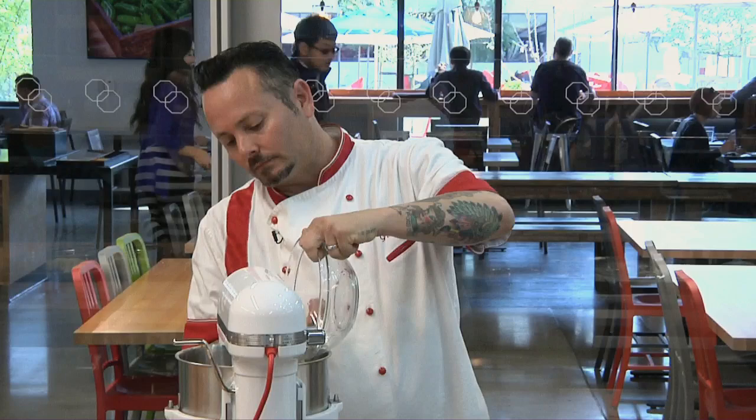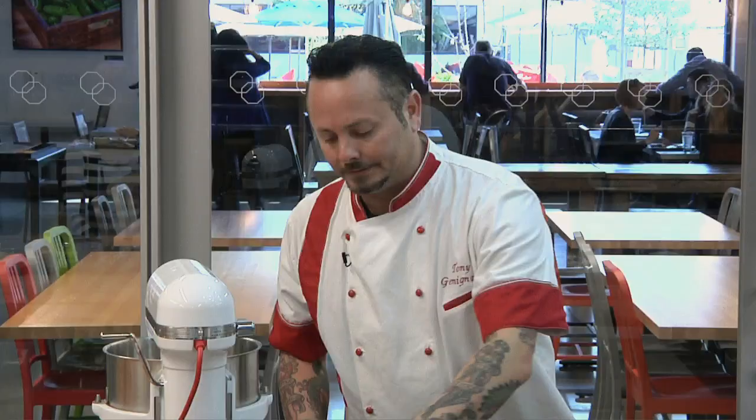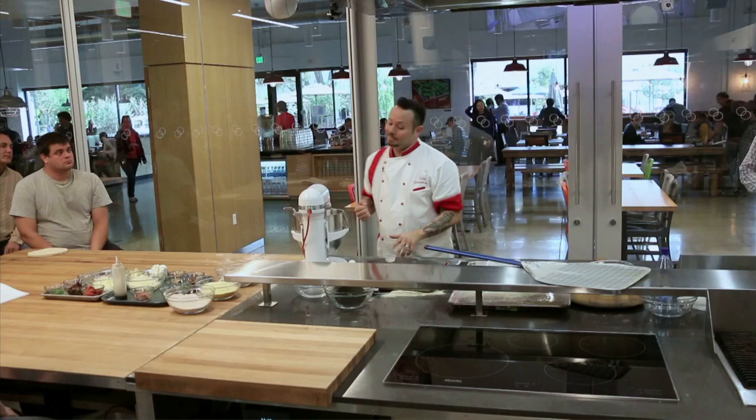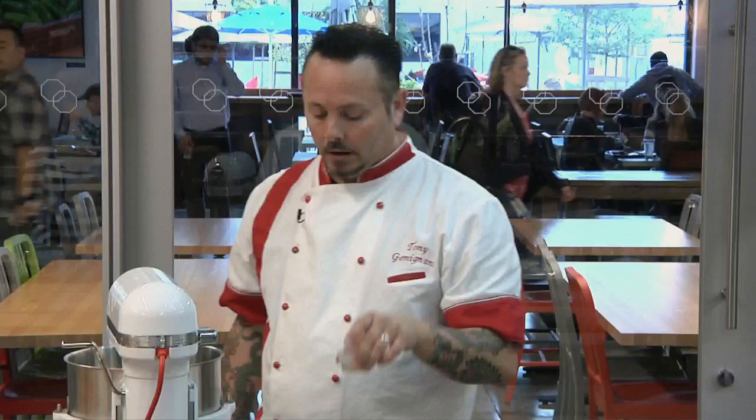So I added my water, I added my yeast. I have a few ingredients left. Salt. I'm going to keep my yeast and salt away from each other. They don't like each other. They actually hate each other. Salt can kill yeast, so I like to keep them separated. We have our oil. I'm going to add that at the very end. Oil is a binding agent. It emulsifies. I don't want to add my oil first because it won't let my water hydrate into my flour.